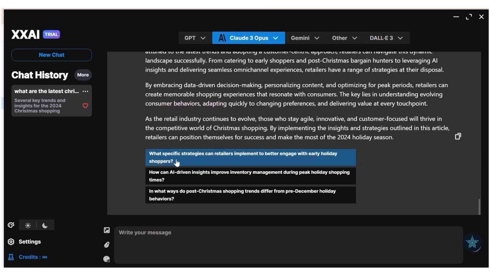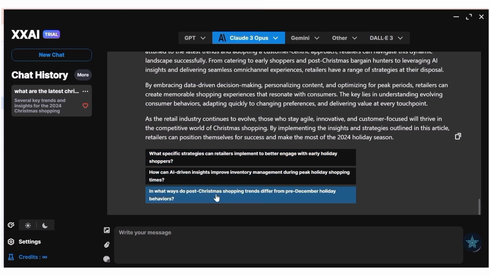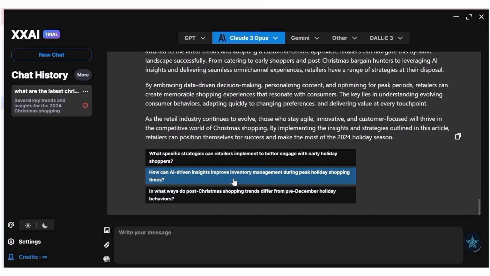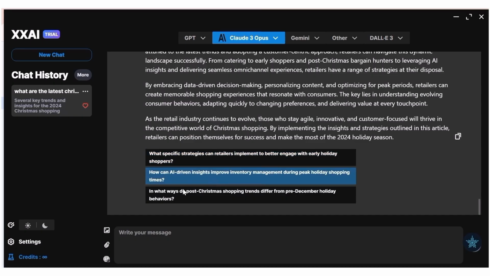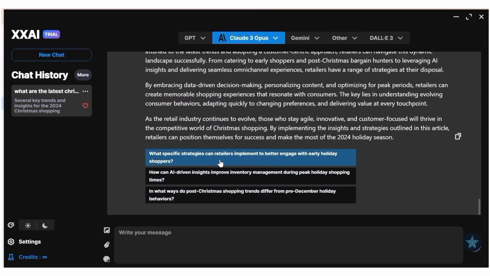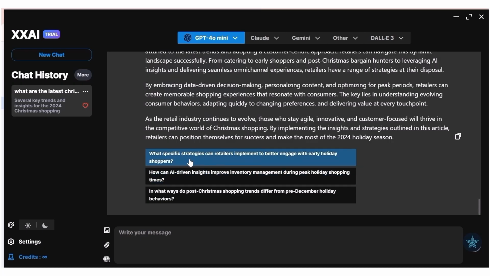Now, if we want to write another article, as you can see down here, there are all these other related articles that you can choose to create. To do that, all you need to do is click on any of the topics. If any of them interest you, you can just click on them, and this is going to start generating them. To do that, we'll change our model to GPT-4o mini. You can absolutely continue using Claude if you want.